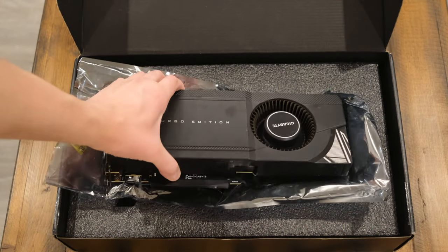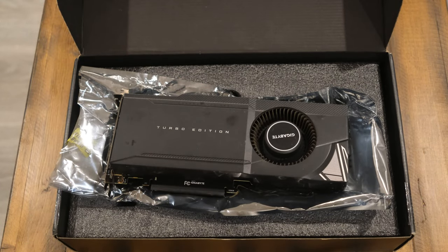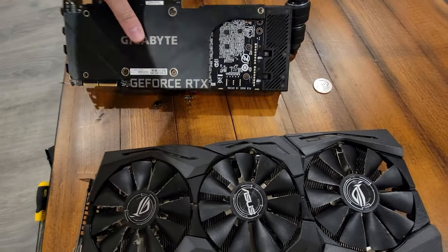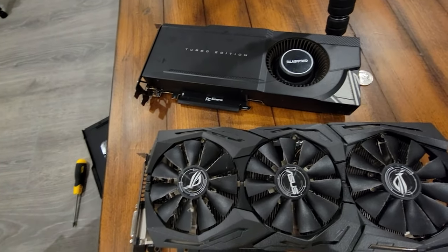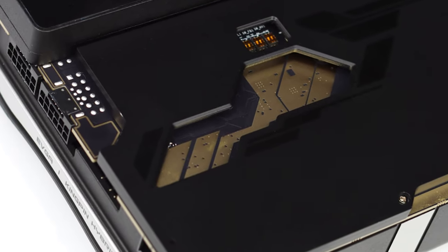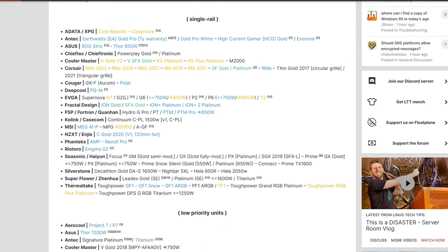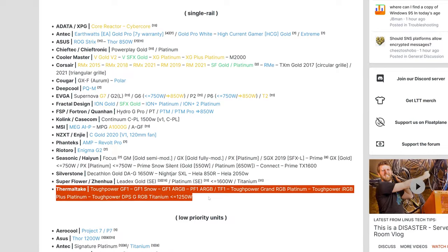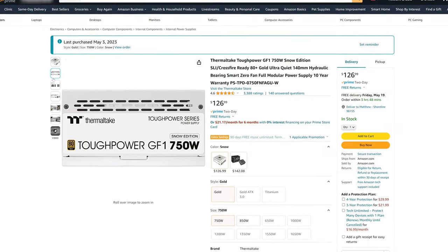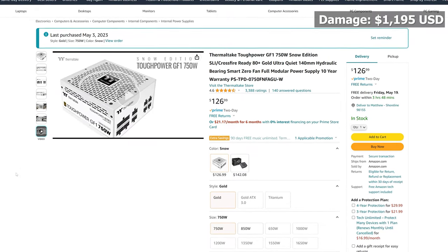After two days, the express package arrived and the components were in place for the build. In my plan to swap the old GPU with a more powerful RTX 3090, I overlooked a key detail: the 3090 requires two PCIE power cables, not just the one that came with the PC. This oversight led to an unexpected expense — I had to purchase a new power supply. I chose the Thermaltake Tough Power GF1 750W Snow Edition, which is a high-end PSU listed in the Linus Tech Tips PSU tier list. It cost me 130 US dollars.